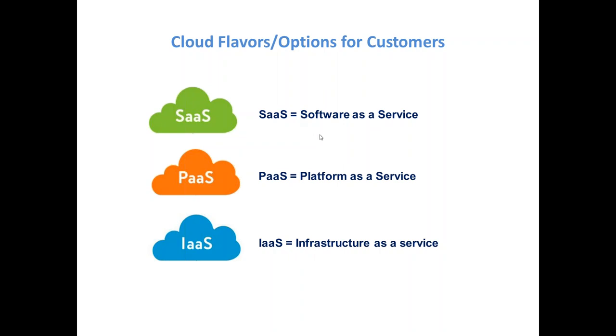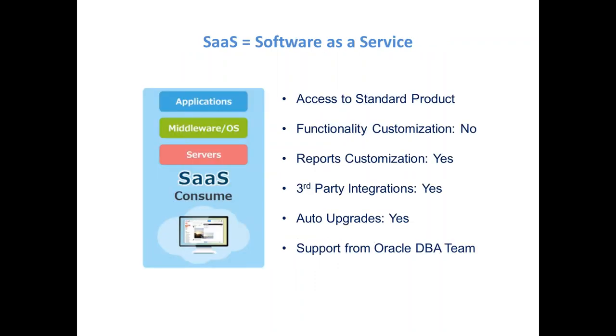Say you have a client called ABC client. They want to use Oracle Fusion applications. When they want to implement Fusion applications for their organization, they have to take the servers with the SaaS option or PaaS or IaaS. Which one do they have to choose? Let's look into how these three are different. So first, let's talk about SaaS.